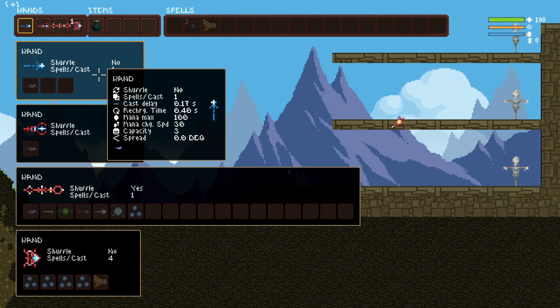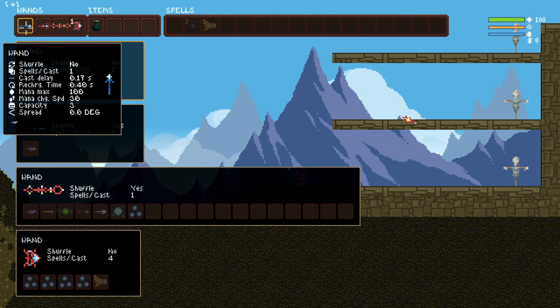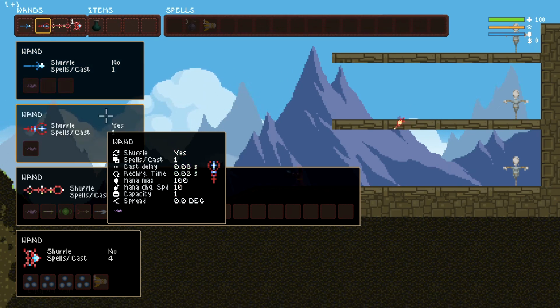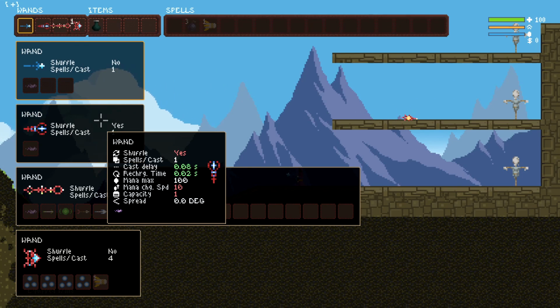Something to keep in mind is if you have a wand selected like I do right up here, it'll highlight the better stats in green and the worse stats in red. If I switch to this, everything's neutral, so it's white. Switch to this, it's showing us what's good and what's bad. So in this wand, it's actually pretty good as well.